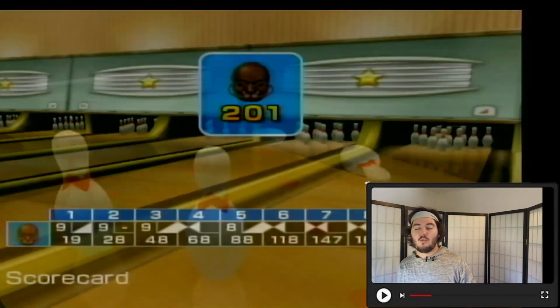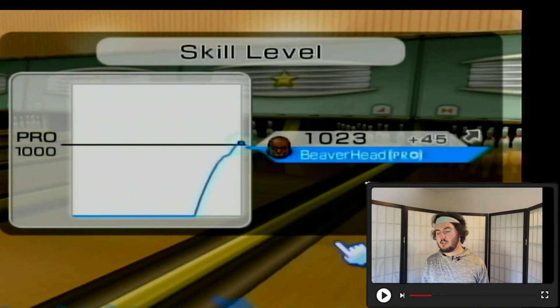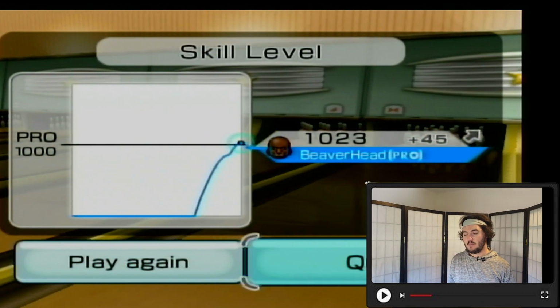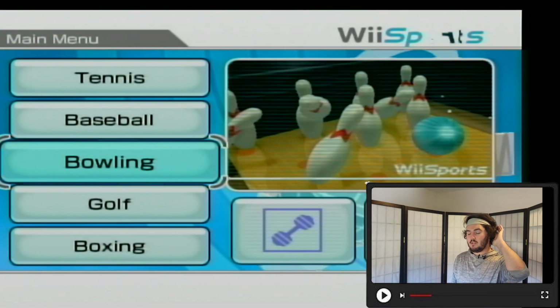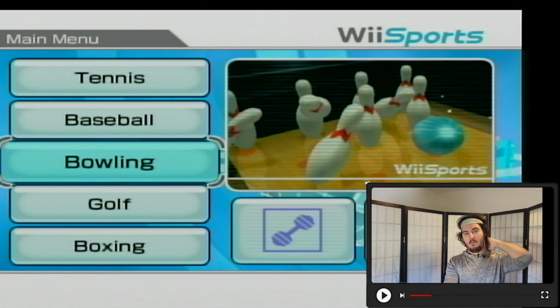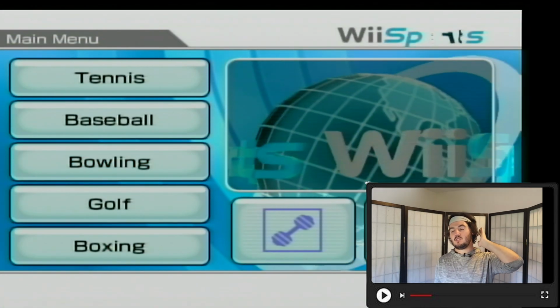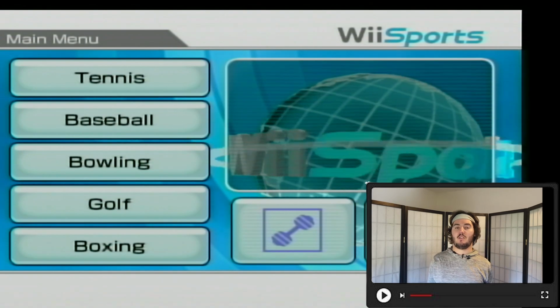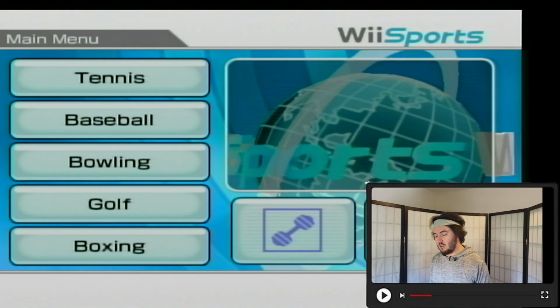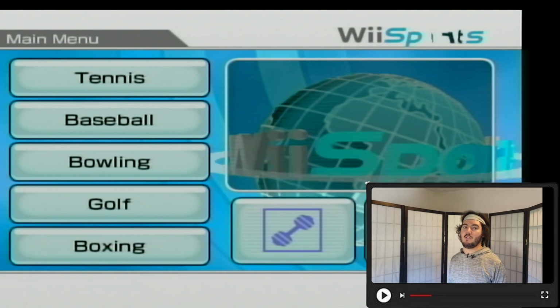Okay, finish off with not that great of a game at 201, the second lowest of the day, but I'll take it. I mean, it's gonna take me a while to be able to bowl a perfect game with a backup ball, but I feel like I'm getting pretty good at it. I just went a little bit too fast there towards the end. So if I just keep practicing at it, I should be able to bowl a perfect game pretty soon.